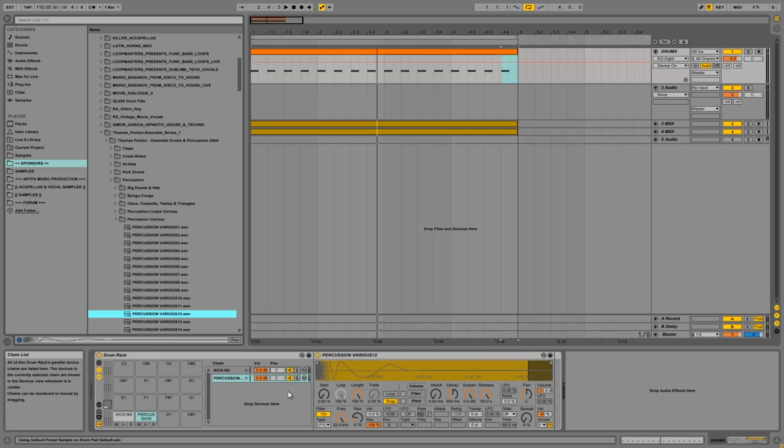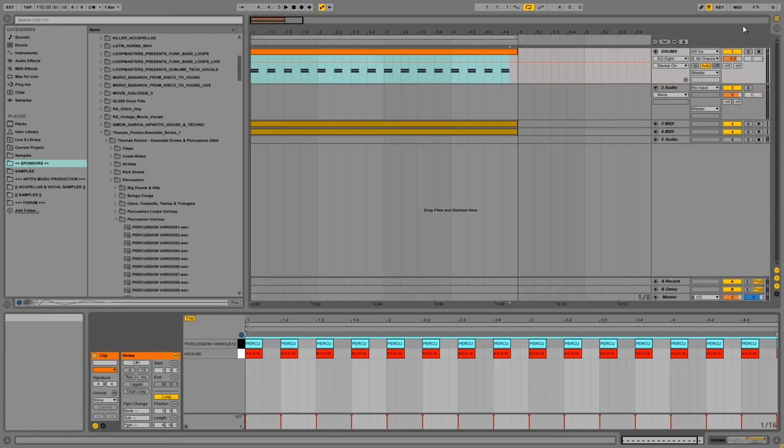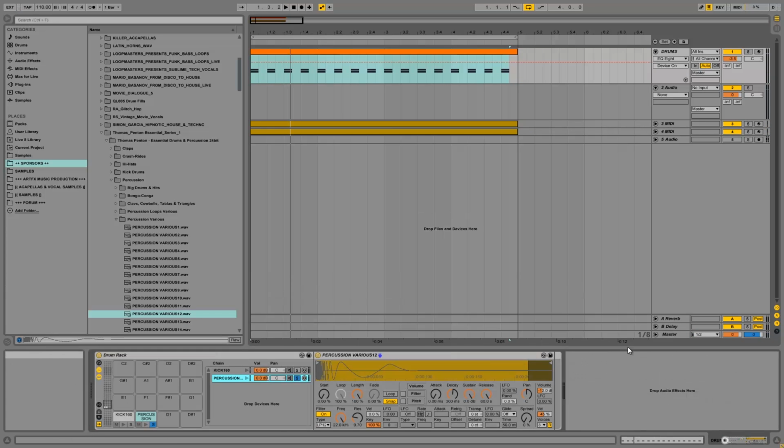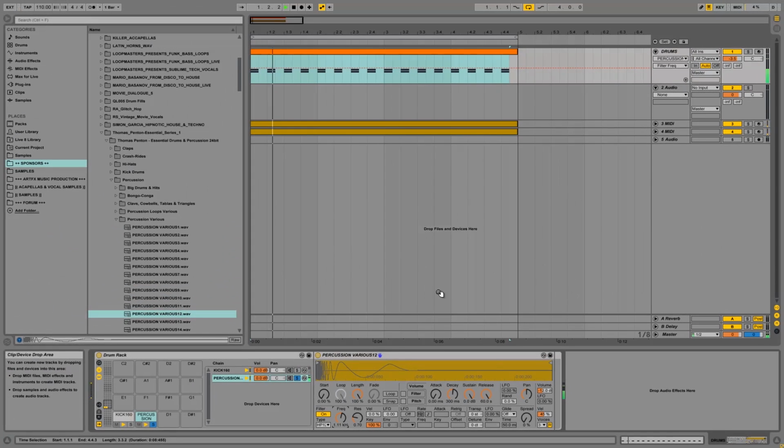So this percussion sound, if I solo it and copy these notes over to there, you can hear there's a lot of low end in this particular sample, and I don't want to use that low end. I don't think that low end is what I want to use from this kick drum, so I'm gonna take a high pass and I'm gonna bring it down a little bit, so you're gonna get a little bit more of a higher kind of clicking sound.